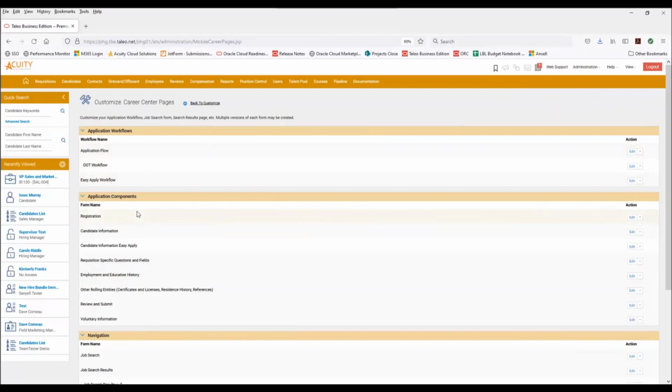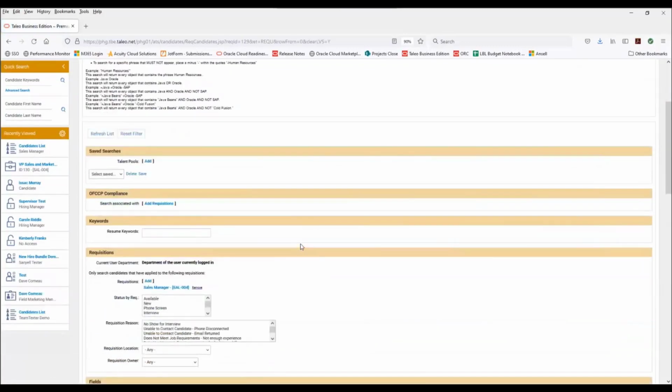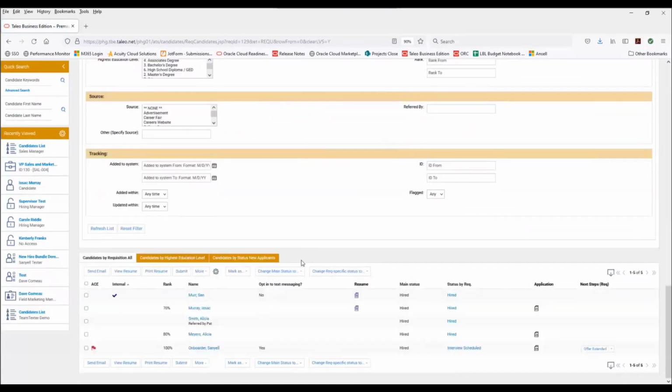Now, how do you view these questions from within a candidate file? If we go to the requisitions tab again, and I select the number of candidates to go to the candidate list, you can put the rank as part of the column. As we've been discussing the scoring system and providing scores to get a percentage, we can see the percentage of how these answers were provided by the candidate, which gives you easy viewing of the percentage, and allows you to quickly determine and pre-screen candidates based off of that rank.